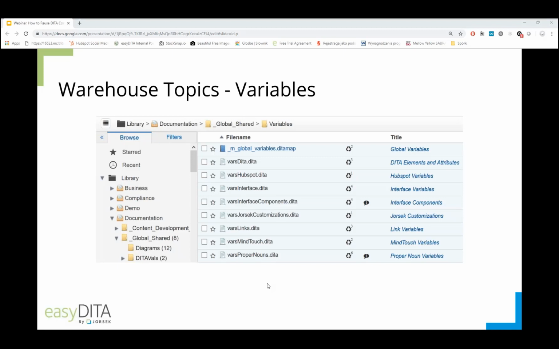The golden rule here is that, first of all, it's organized in such a way that it's easy for everyone to find and understand where to go to get what. And secondly, it's organized in such a way that you always know where the source is. If you don't know this idea of spaghetti code, this is something that you can get in DITA.